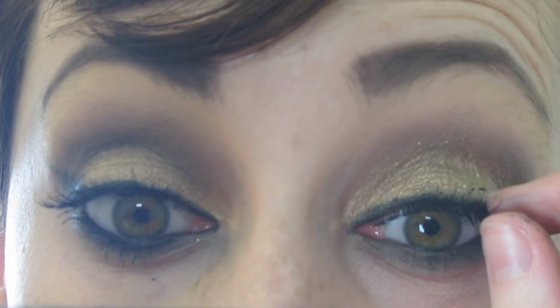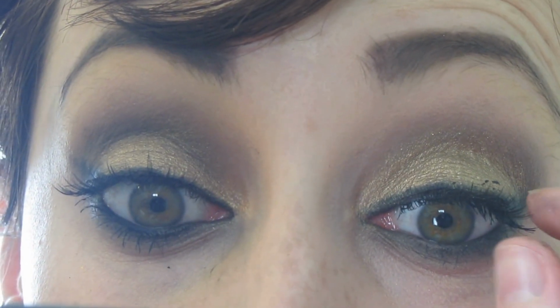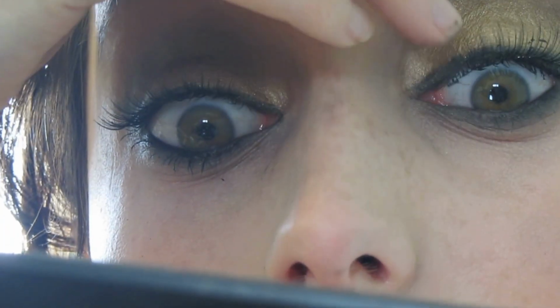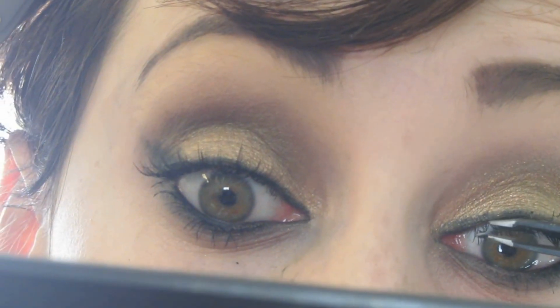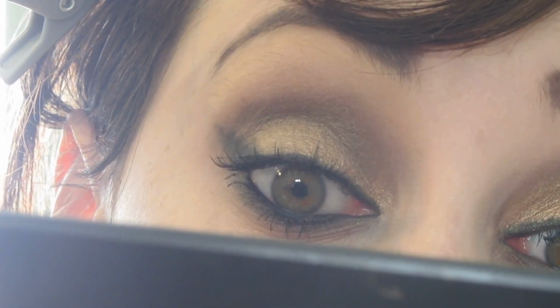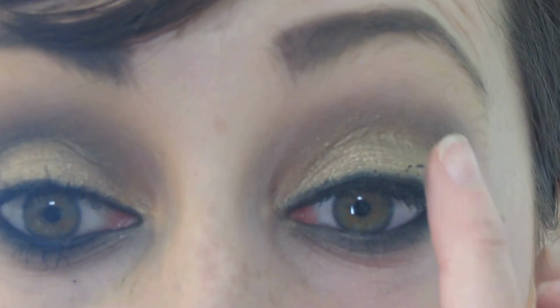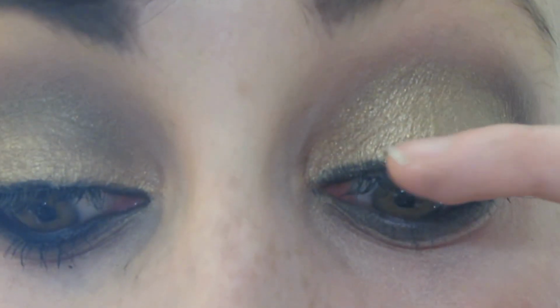just applying that on the centre and then manoeuvring it with my fingers and ensuring that it's all stuck down. This does take a bit of practice. I still don't think I'm the best at it. Sometimes it works, sometimes it doesn't. Thankfully on camera it's worked.